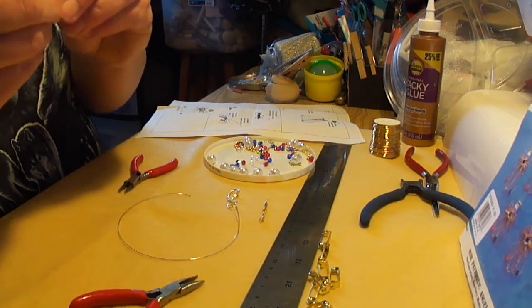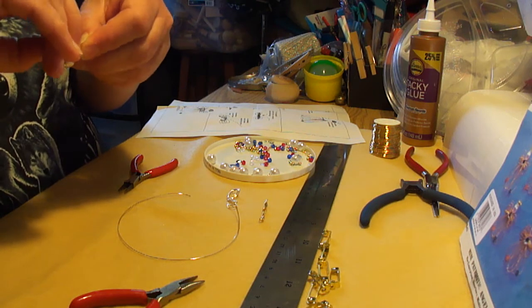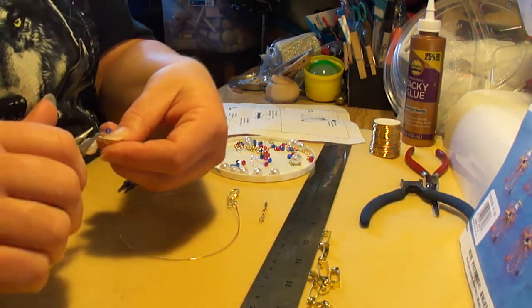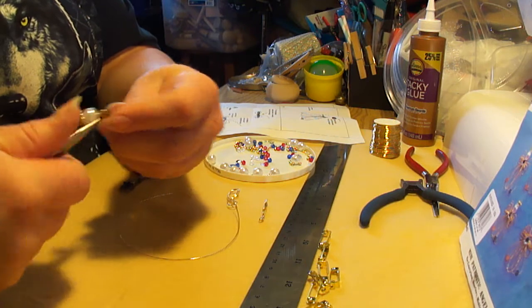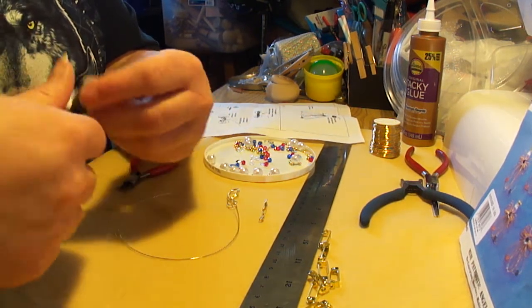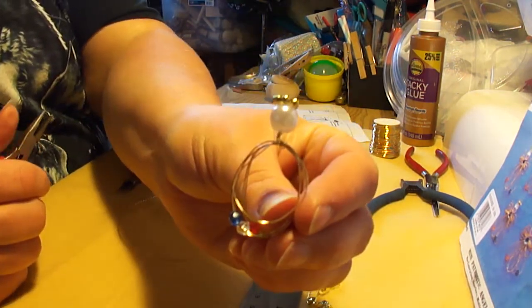Make sure I'm going the right direction here — I don't want to unwind her. This is where you really do need these tiny little tools to help you get things wrapped around, because there's no way your fingers are going to fit in there. It's a tight space, and that is a sharp little piece of wire. So there we go — she's got a nice little neck.